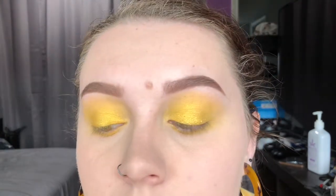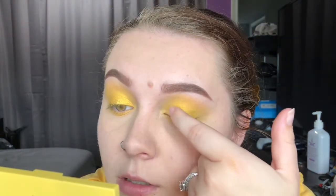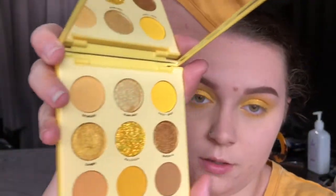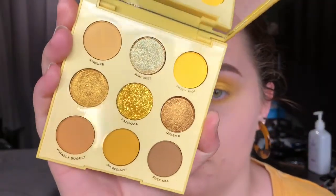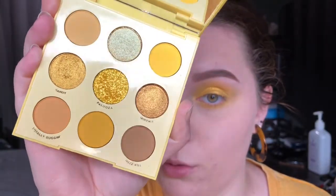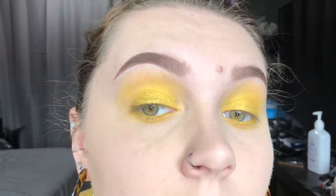Wow, that glitter is super cool. I don't know if you can see that, but it's got a really bright, fiery orange reflect to it. It's super cool. I don't know if you can tell in the pan, but it's a really cool duochrome glitter. Okay, so now I have that glitter shade on both my eyes.